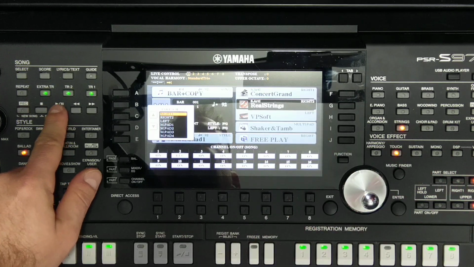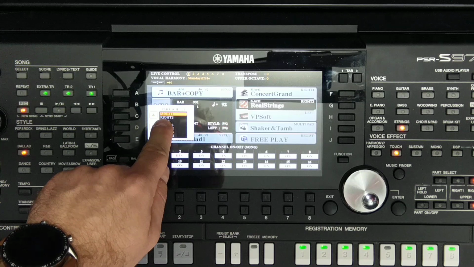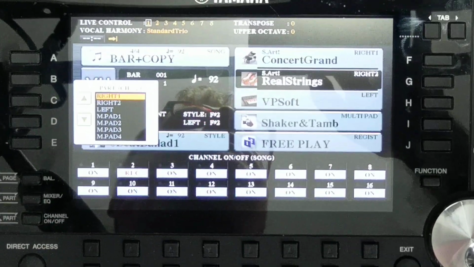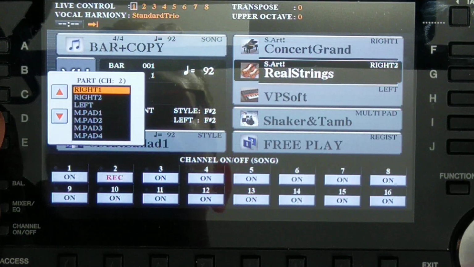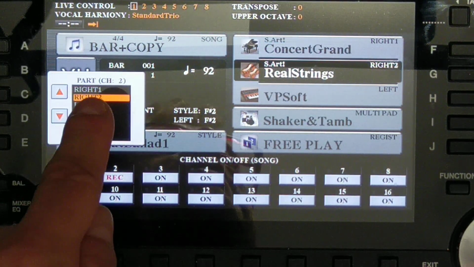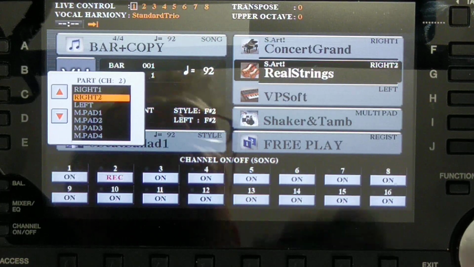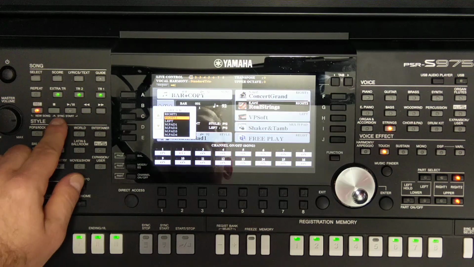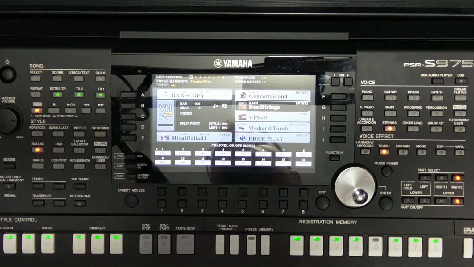So let's try. Also here, very important, we need to select right 2 because we want to record from right 2, so here also it has to be right 2. Now we are good to go. Play. First loop go dun, dun, dun, dun.